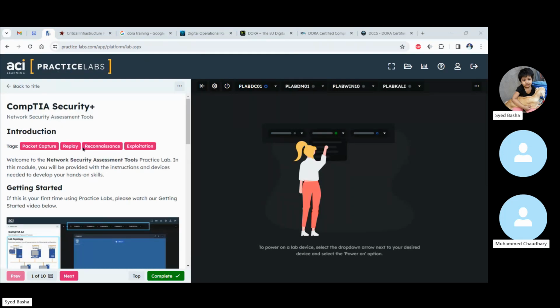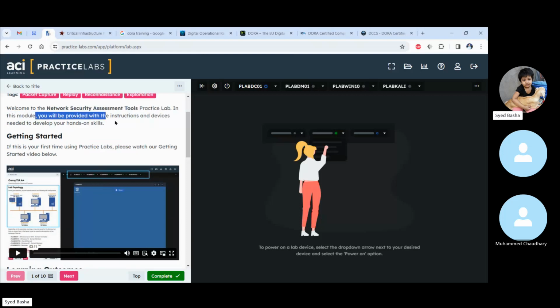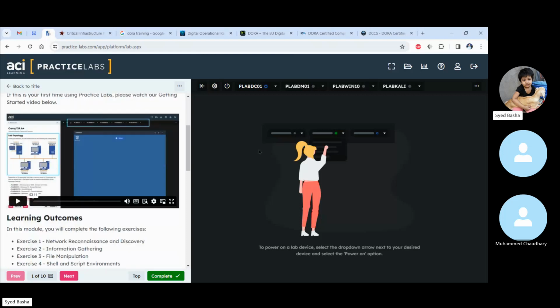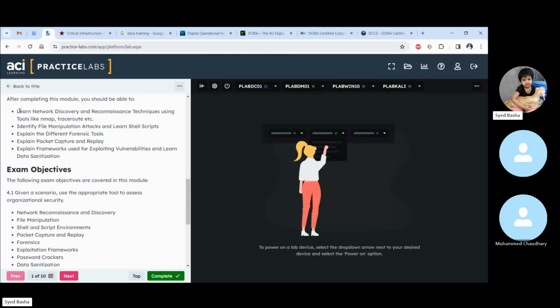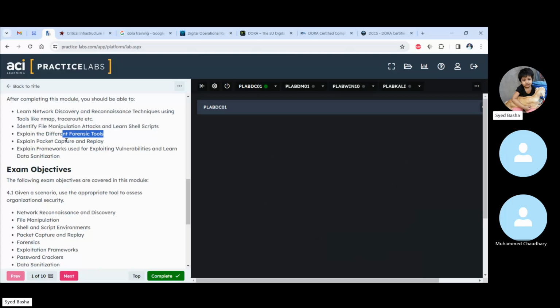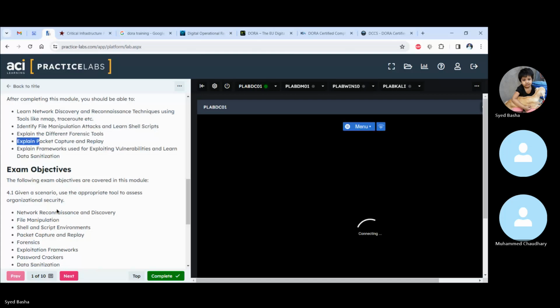So this is how we get into the lab, and welcome to the network assessment tools practice lab. So what we are going to learn: network discovery, reconnaissance, which is nothing but mapping, and then identify file manipulation attacks, learning some shell scripts, and also some forensics tools, and then packet capture replay.